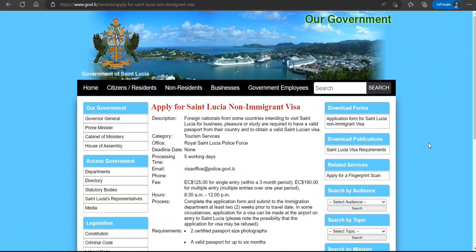And also I would like to clarify, neither am I an immigration consultant nor a government body. So if you take anything out of this video, you do it at your own risk. So guys, many people don't need to apply for a tourist visa to St. Lucia in advance. You can apply on arrival also, and you may even not need a visa to St. Lucia for short trips for tourism. So let's go through the requirements.